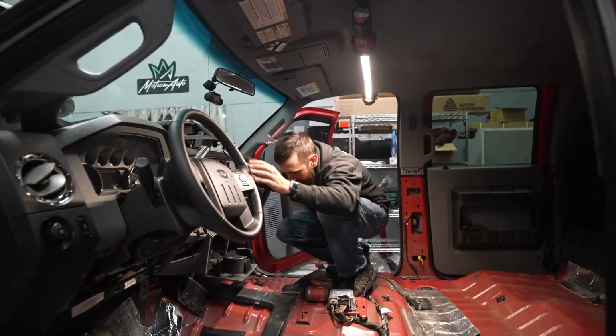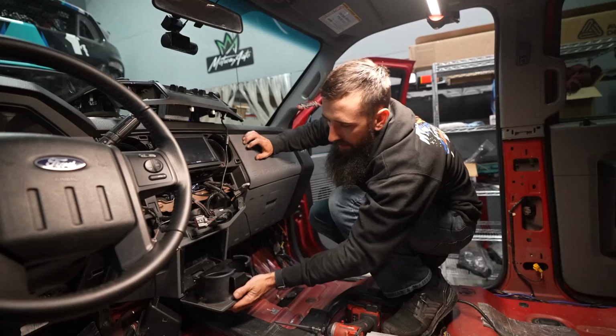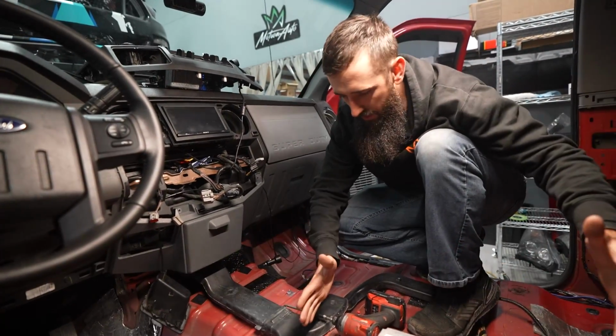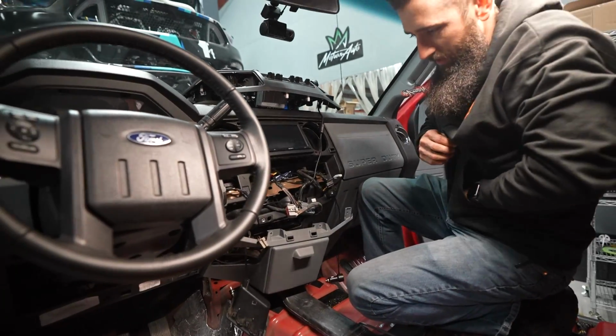All right, so on the interior of the truck, really all you have to do to get the console to bolt up is take out this lower section. From the factory, you just have nothing here in the seat. Pull this guy off. Oh, you have to take out all the bolts first. That's what you have to do.